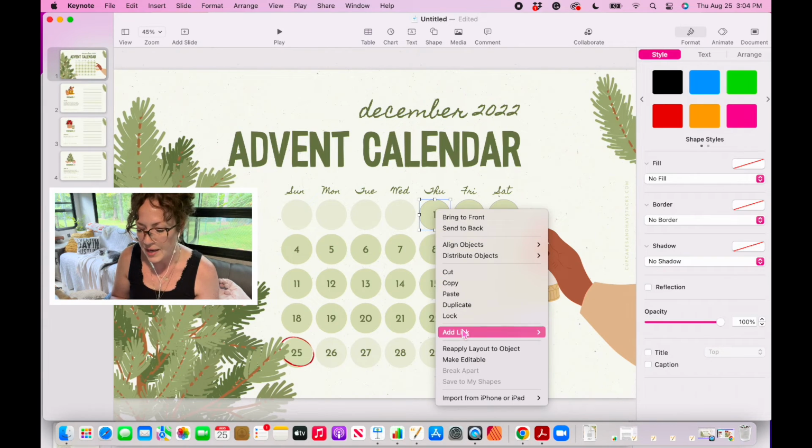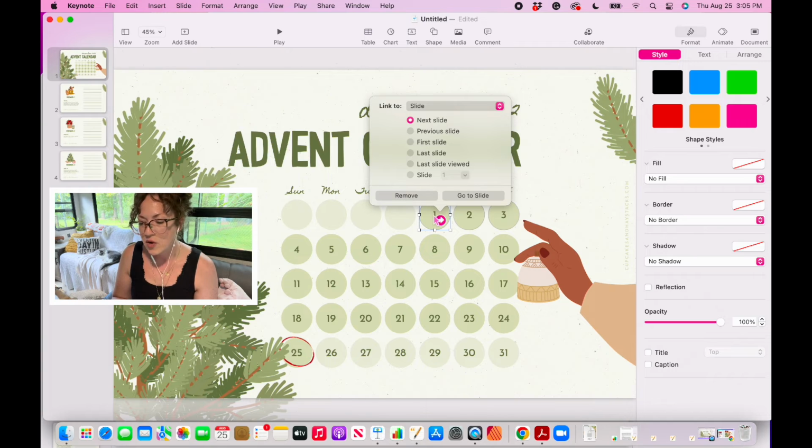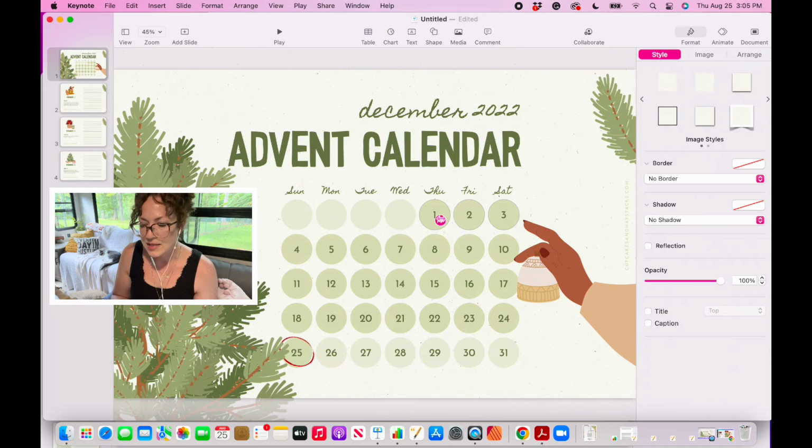Now I'm going to come back over here to this very first one. I'm going to right click on it, and I'm going to choose to add a link. But this time, instead of adding a web page, we are not going to be adding a URL because this isn't going to a Dropbox. Instead, we're going to select slide, and this is going to connect this particular link to a specific page within our document. So I'm going to come down here to slide at the bottom, and if you remember, December 1st was on page 2 or slide 2. So I'm going to highlight this and I'm going to change it from 1 to 2. When I click away, this now is permanently attached to page 2.